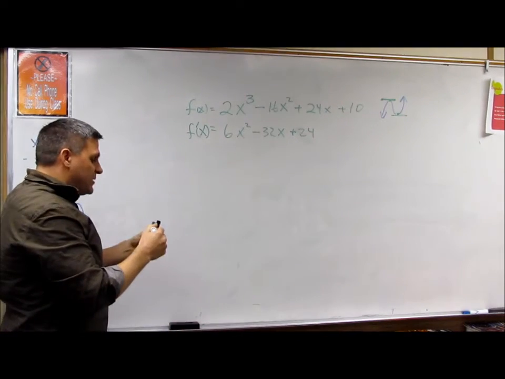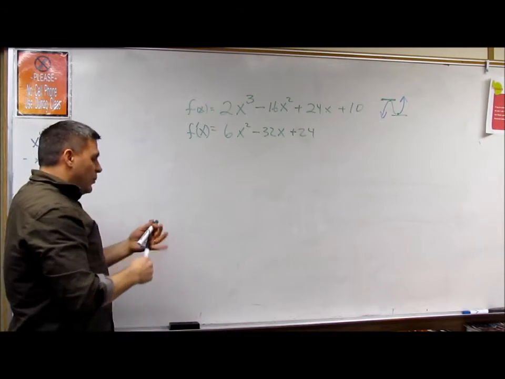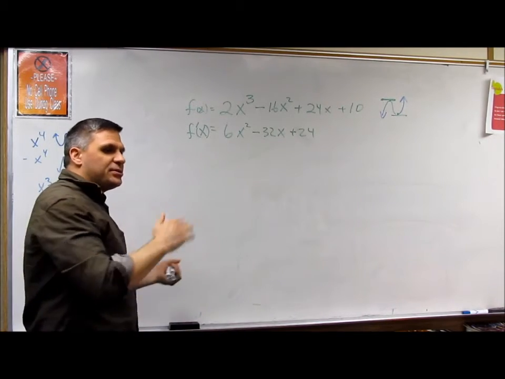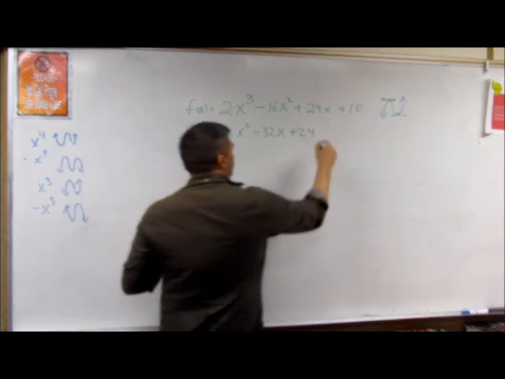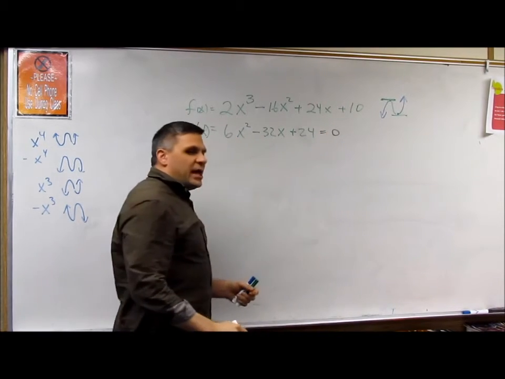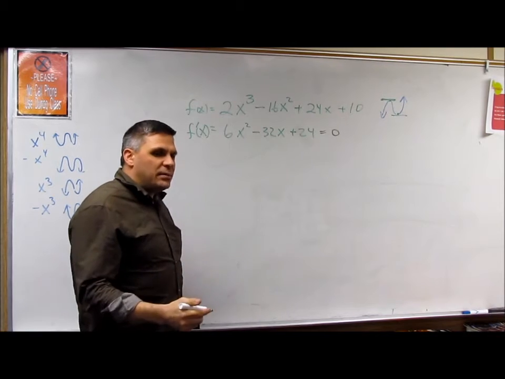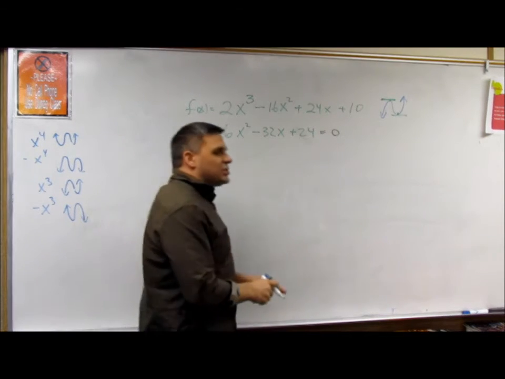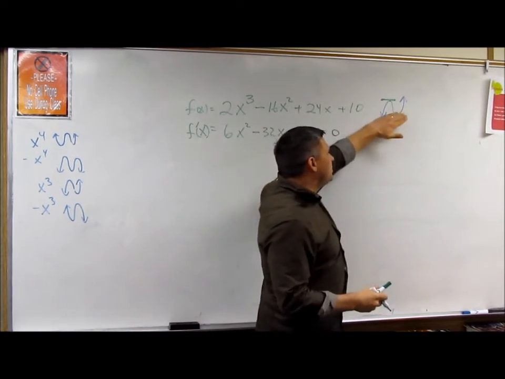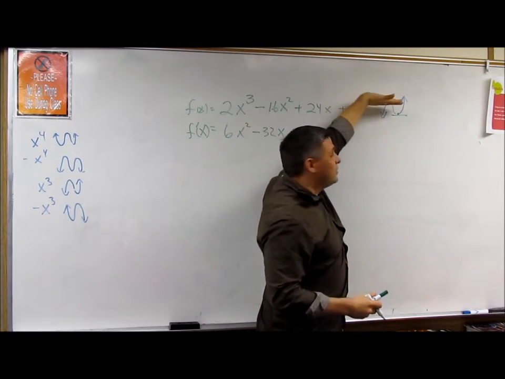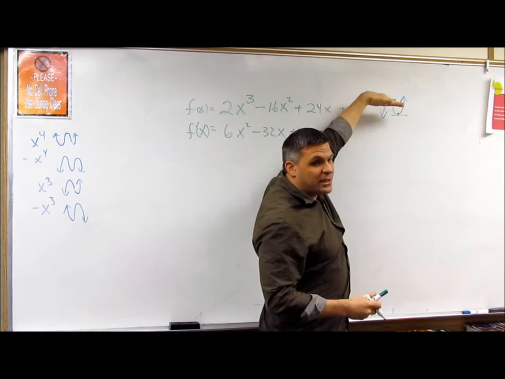That's your derivative. That's our basic power rule. Now what we do here is we want to set this derivative equal to 0. Because that's going to tell us where our maximum and our minimums are. That's going to tell us where the slope of this equation right here is 0. So when the slope becomes 0.